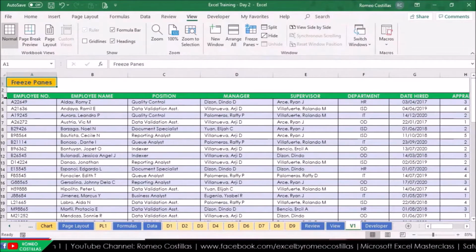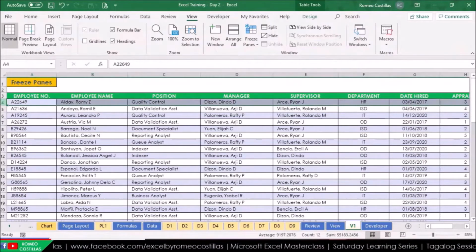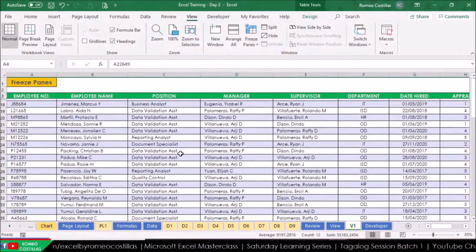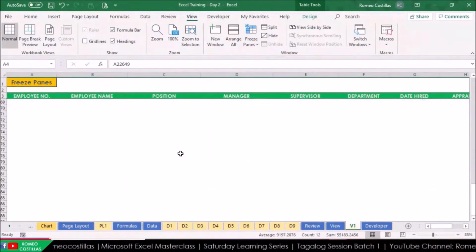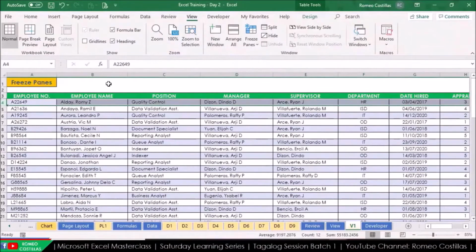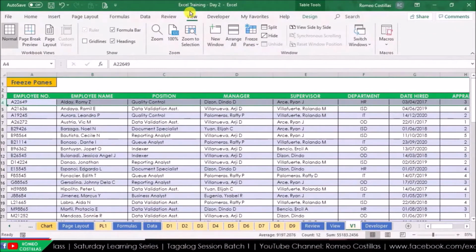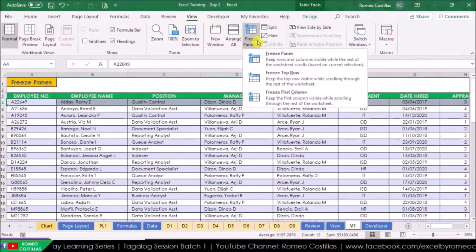Okay? So pag na-identify mo na yan, all you have to do is just go to the next row. That's it. Click that one and then click Freeze Panes. So mangyayari dyan, pinifreeze niya na yung first 3 rows. Okay? So to unfreeze that, again, go to View ribbon tab and then Freeze Panes and Unfreeze.